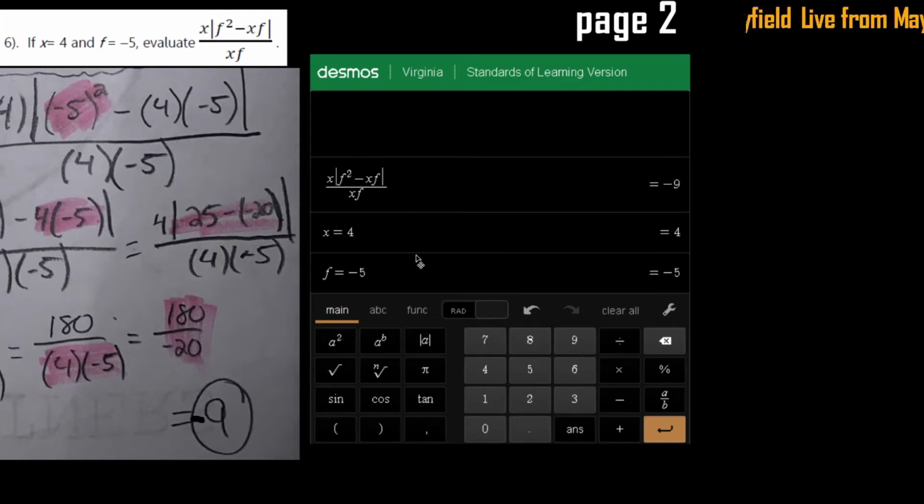The absolute value button on the keyboard is just above the enter sign. Let me actually see if it, yeah, excuse me, it is right below the backspace. There it is. Or you could just use the absolute value button right here as well.